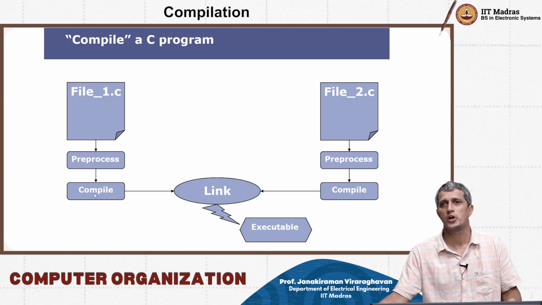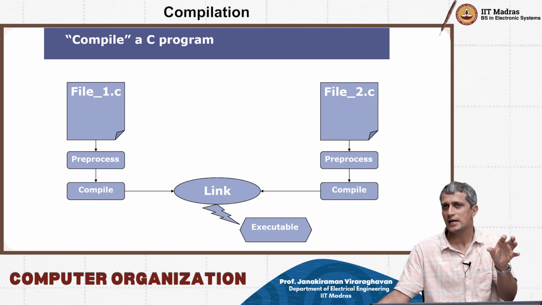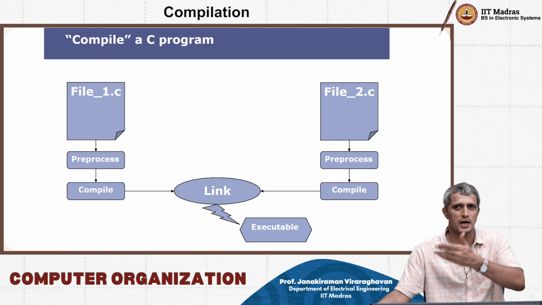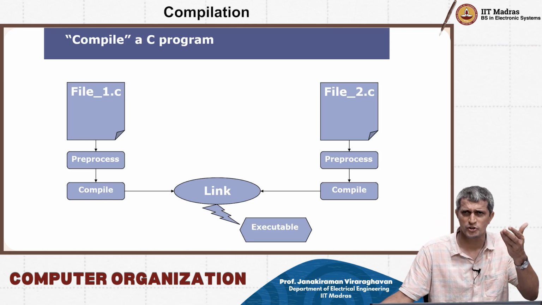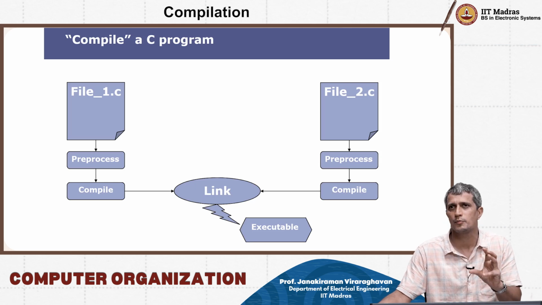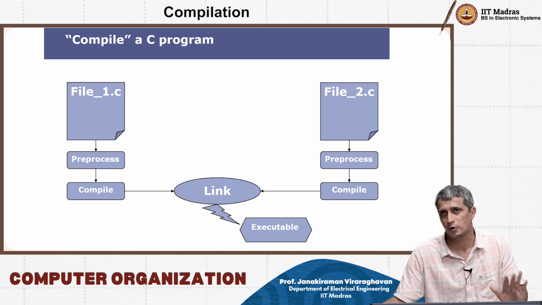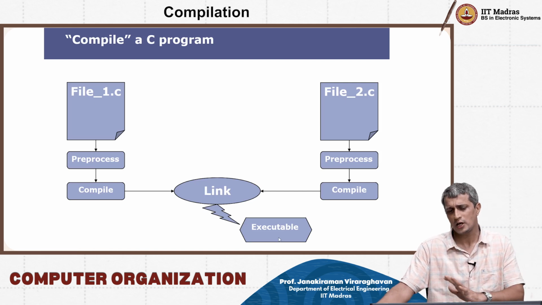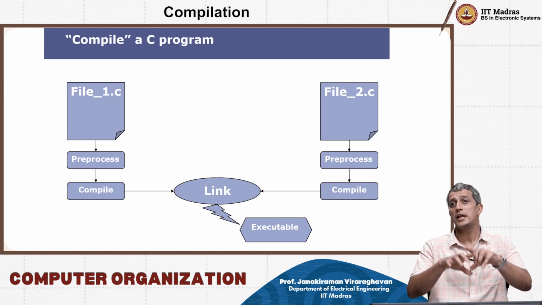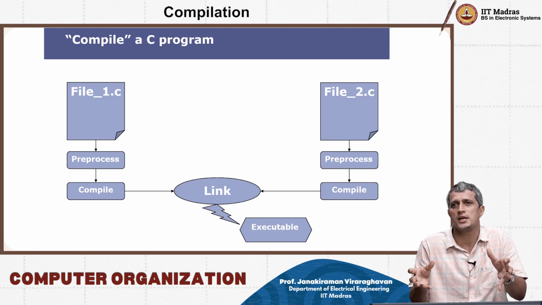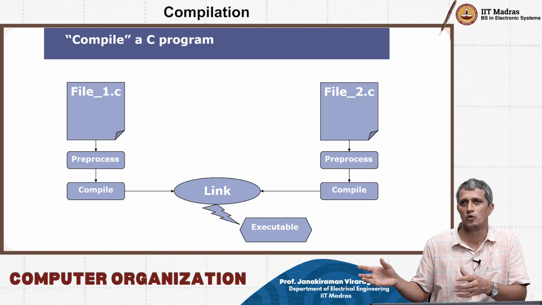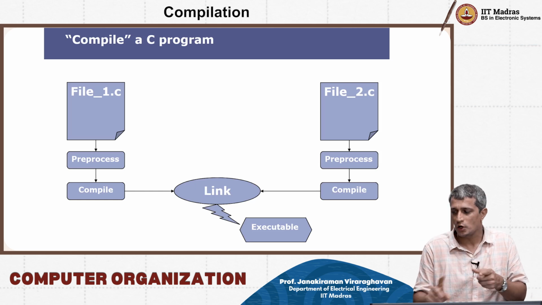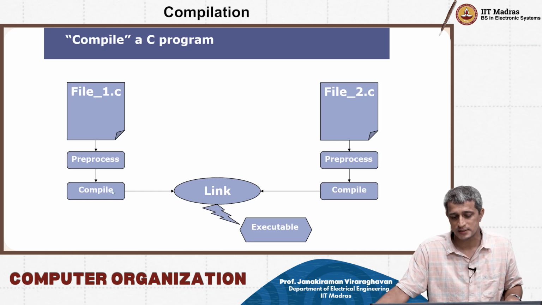So you are going to take a pre-processed file, compile it and generate an object file from it. What is an object file? It's basically a collection of assembly instructions or machine code representing that particular file and the set of functions in it. Finally the linking will happen and you will get an executable out of it. So we are not talking about compiling with GCC file1.c, file2.c. No, that is going to do pre-processing, compiling and linking. I am talking only about compiling the C code in this second step here.